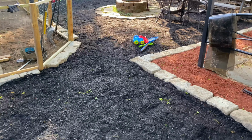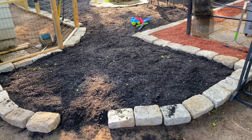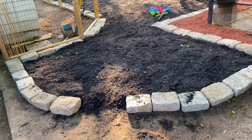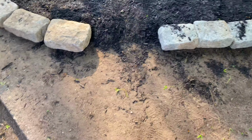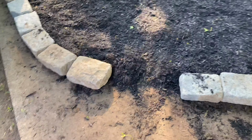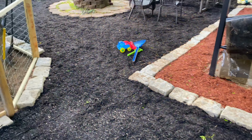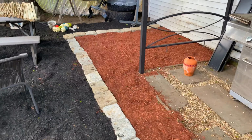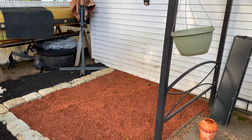Okay, so here we are. Almost done, at least with this. This has been like 3 days in a row. I had a bunch of friends come over and give me a hand. I'm missing two more stones here. That'll be the entrance. Again, because nothing really grows back here because of the tree, it's always dirt. Anyway, so I put those pavers all the way around. I went all the way around here. I gotta put a bar there.